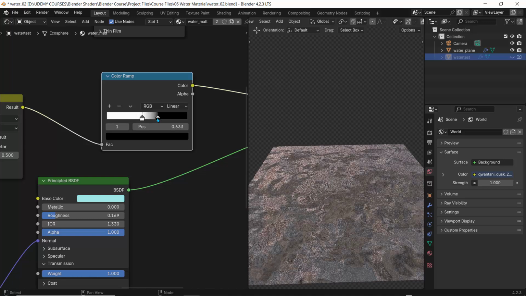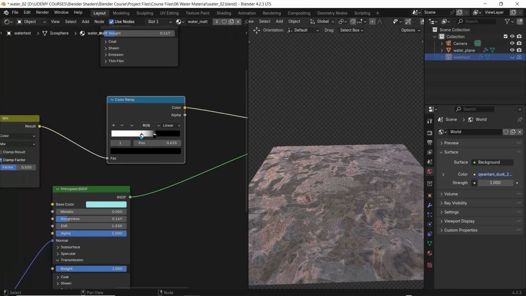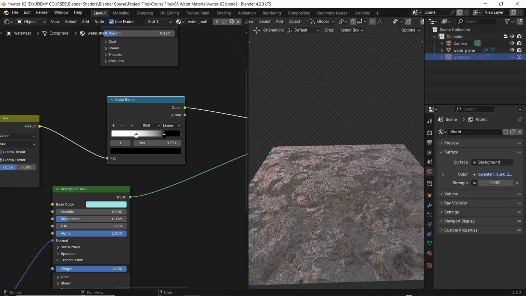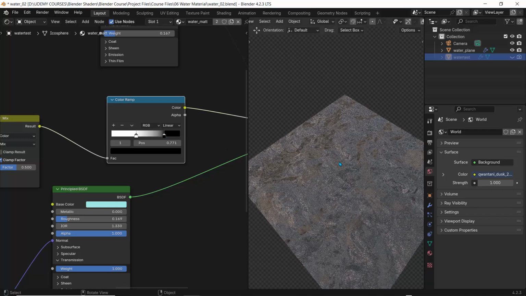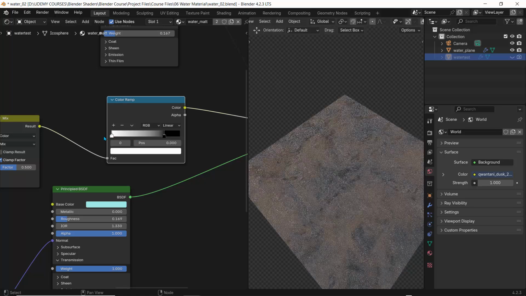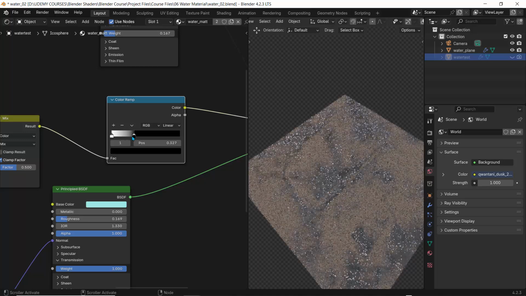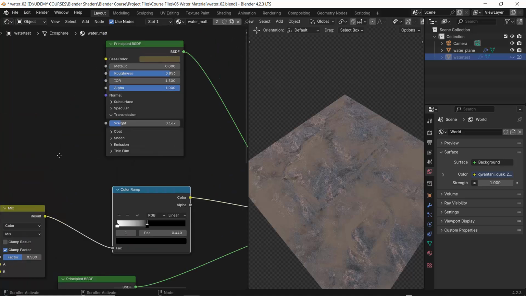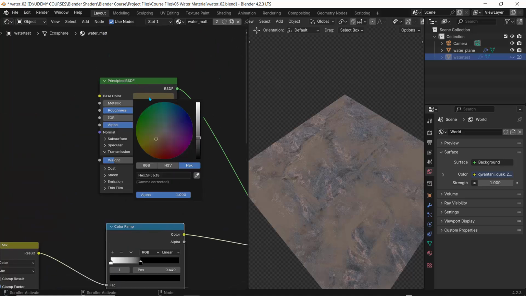We can flip that. So with this flipped, we can just begin to add like that. We might not really be seeing what's going on here, but at the surface we're adding. If we drag this towards white, we're actually adding more. If I drag this towards the left, we're adding more of that dirt. I'll make this a red color. I'll just take note of this, so I'll just write this down somewhere.